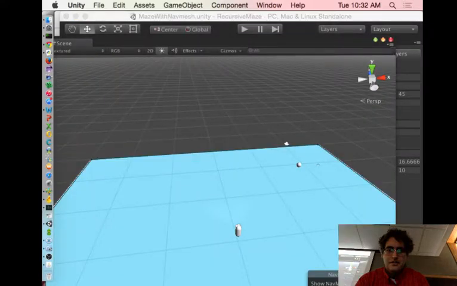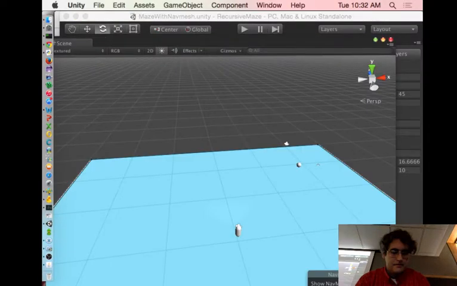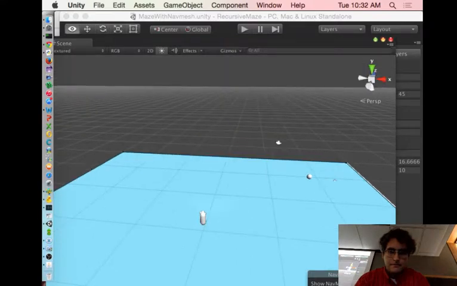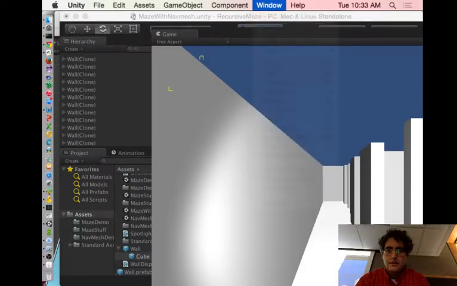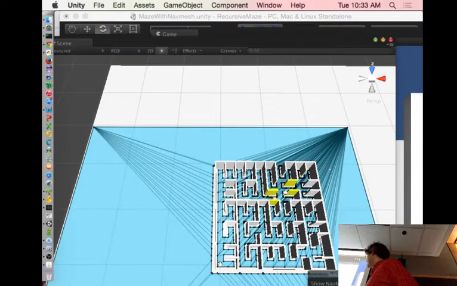Oh, so many windows. Much better. Okay. My scene. Now you can see it a little better. Here is the automatic path finding using the nav mesh to come and get me.